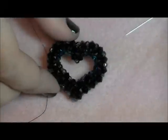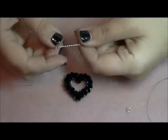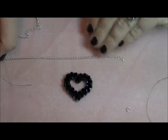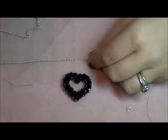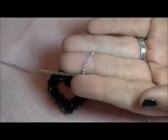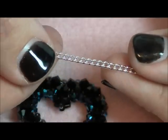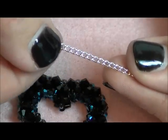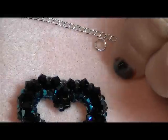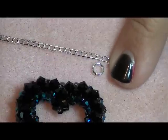So here is my finished heart, and we're ready to do the necklace portion of it. All right, so what I've done is I have gone and got some of my chain that we sell by the yard or by the foot at our store. And I'm going to zoom in just a little bit so you can see the size of this chain. When you pick out your chain, I have a 3 by 2 millimeter curb length chain here. You don't want to do too much bigger than this chain. And the reason being, and I'm actually going to put a little 5 millimeter split ring next to it so you can see the size of the little loops.